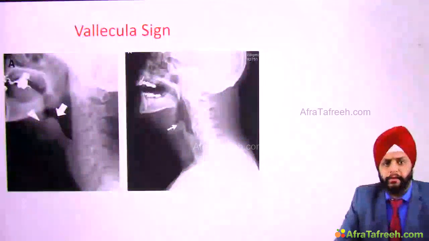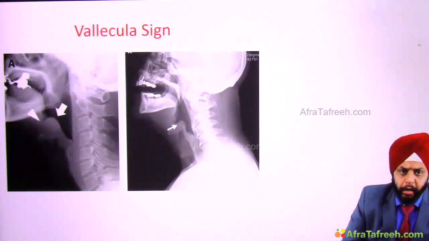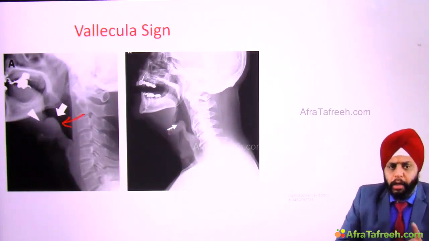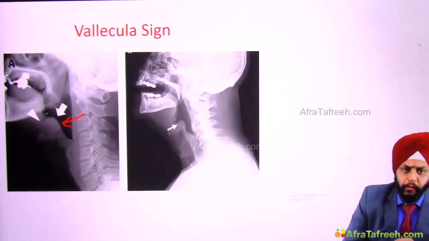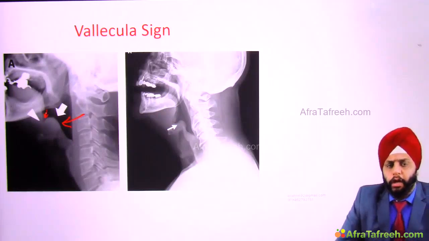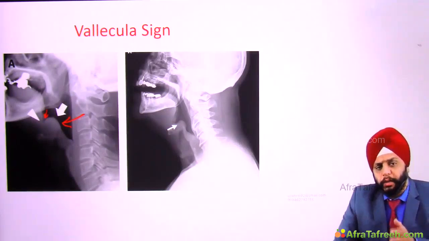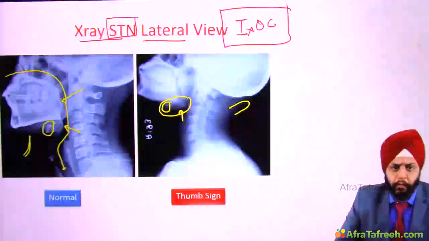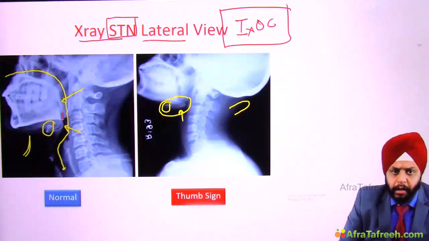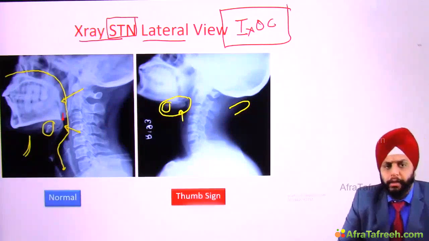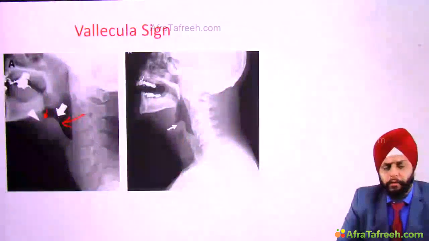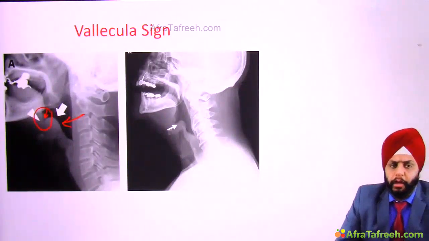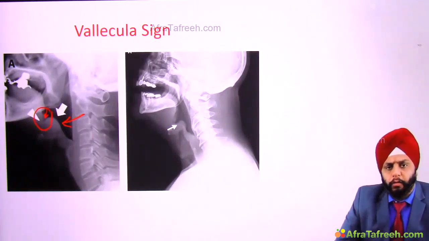Okay, let's look at this X-ray. What do you see? Again, you can see that the epiglottis is swollen like a thumb. Now, what else do you see over here? You see that this vallecula over here, remember vallecula, the space between the epiglottis and the base of tongue. So if you look in the previous one, you will see that we have a thin vallecula going deep, whereas in this one, the vallecula is almost obliterated. It has become shallow. Okay, because of the swollen epiglottis, this vallecula is almost obliterated.